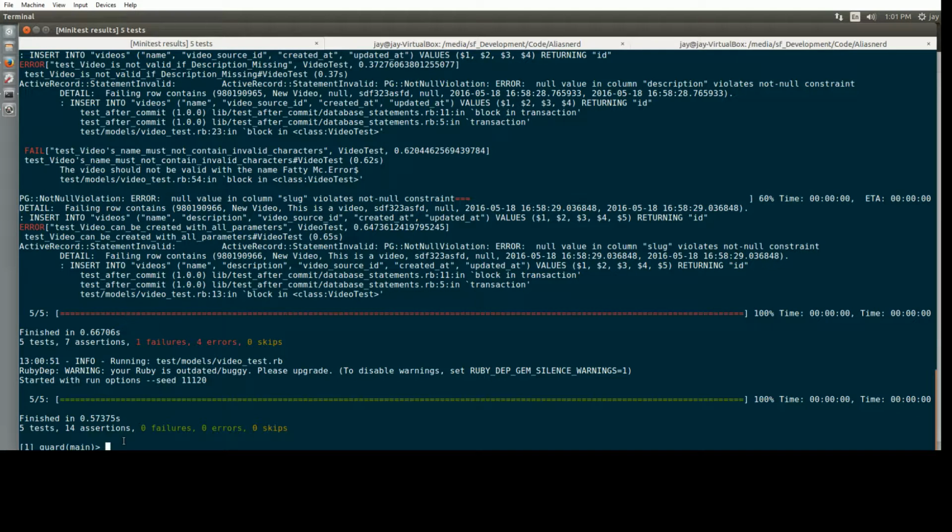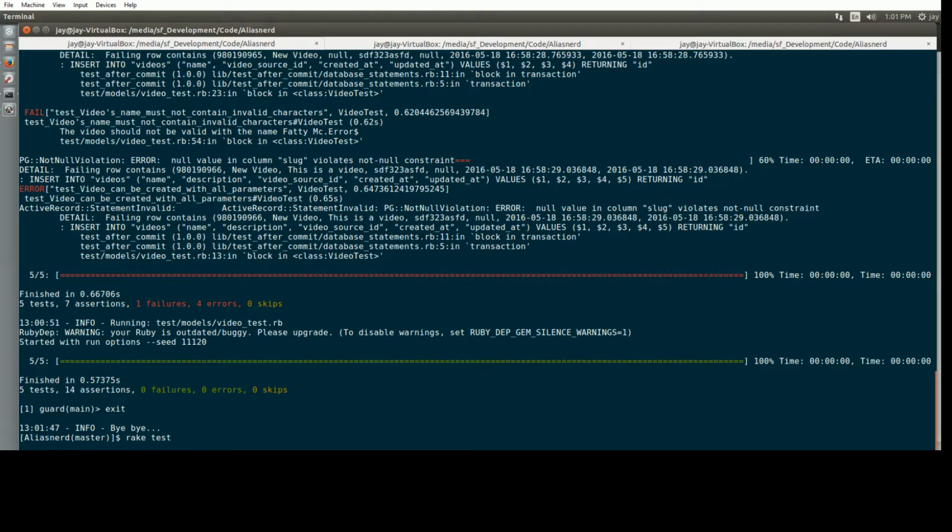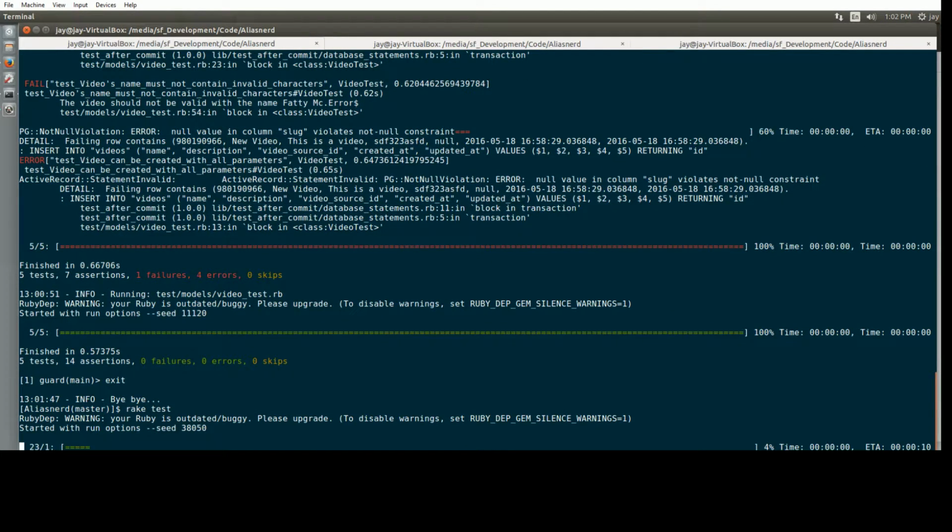What I want to do is exit out of here quick and just show you the rake test, because we'll see coverage is still 100%. You don't typically do this until you're done with the feature. You can go back and ask, did I test everything for that feature? It'll tell you, oh, you did 98%, and you can go clean it up from there. But it's fun. We have some time right now.